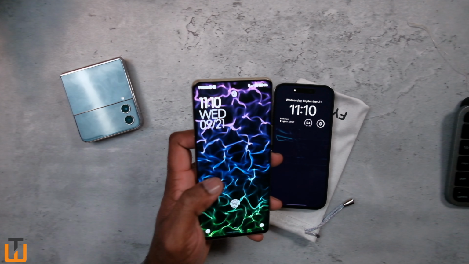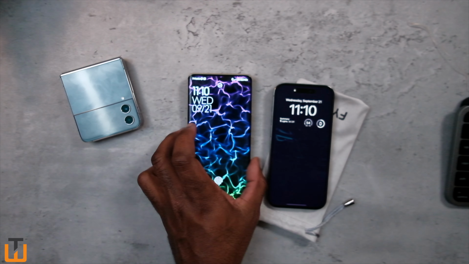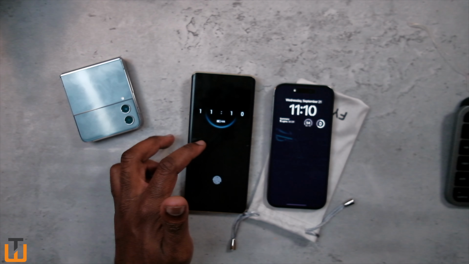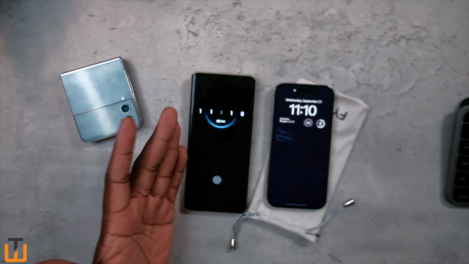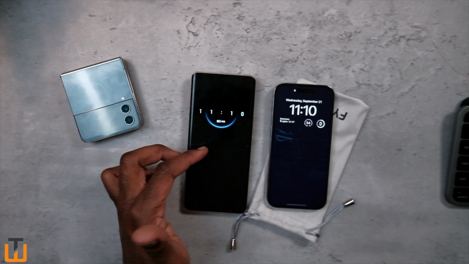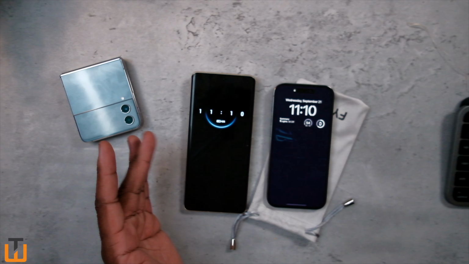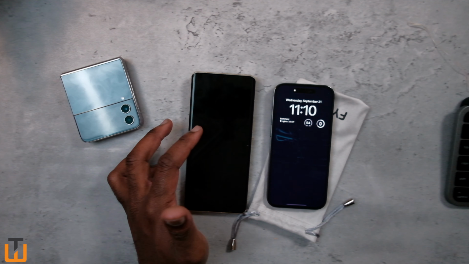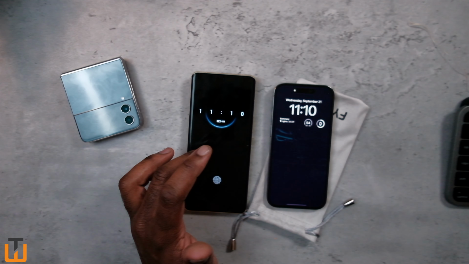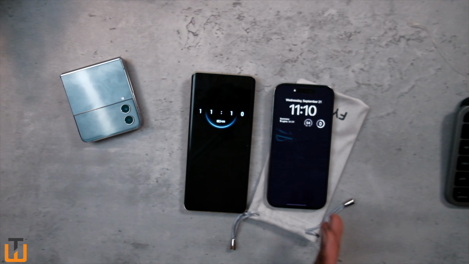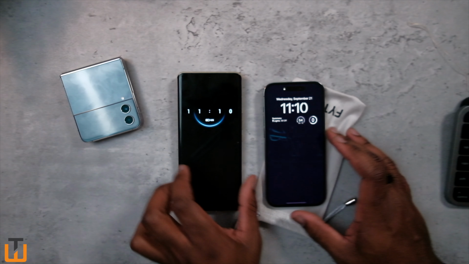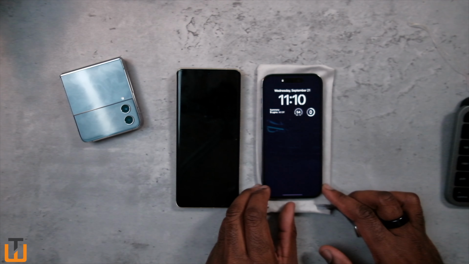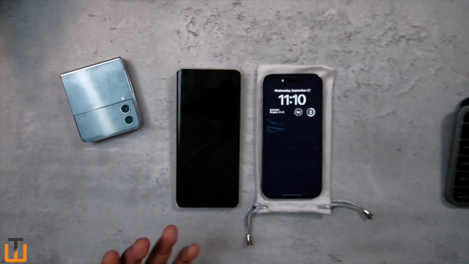Now the thing here is, I don't know what's going on with my S22 Ultra, but all right, so that's pretty much what we're going up against. So this is the always on display. It looks nice. You can see your battery and everything, but I think for me, I just would rather have this to look at. It's aesthetically a little bit more pleasing. And you get the option obviously to get full pictures if that's something that you want.